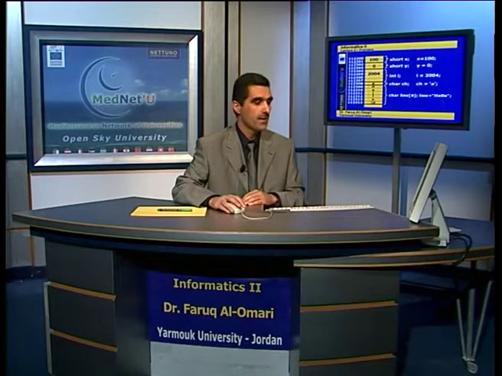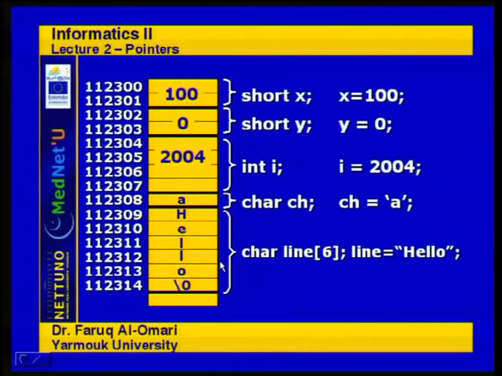Here's a picture of a typical memory in the computer. It's a big stack like this. Each location is actually a byte. Each location is tagged with a what's so-called address or an index. So for example, in here, this location is pointed by this address, 112300, and this is the next location, 112301, and so forth. So these addresses are contiguous, actually, one after each other. And then whatever I store in here actually is my data.